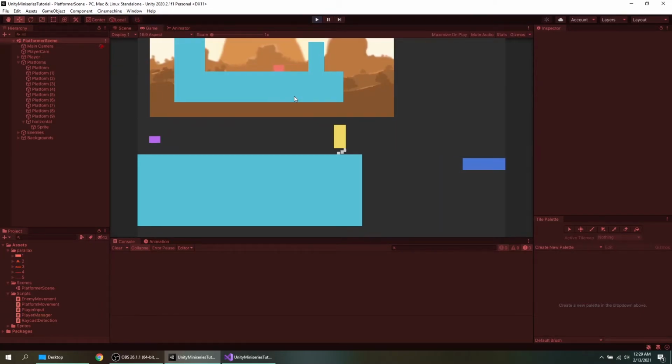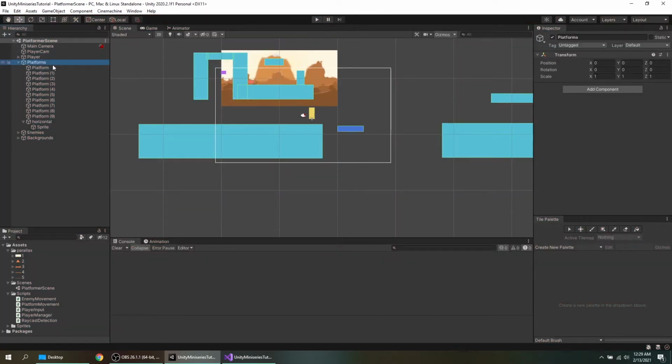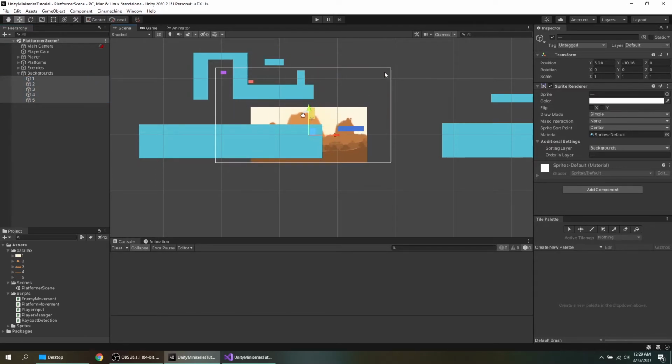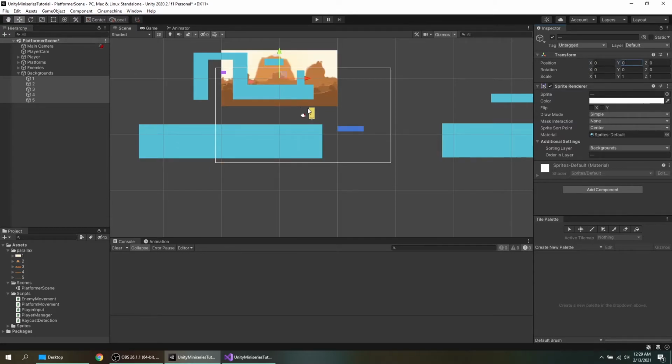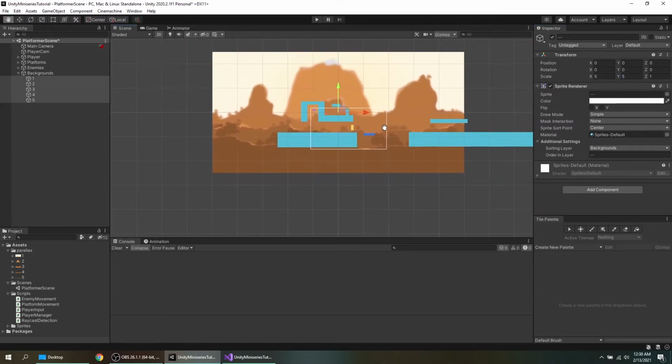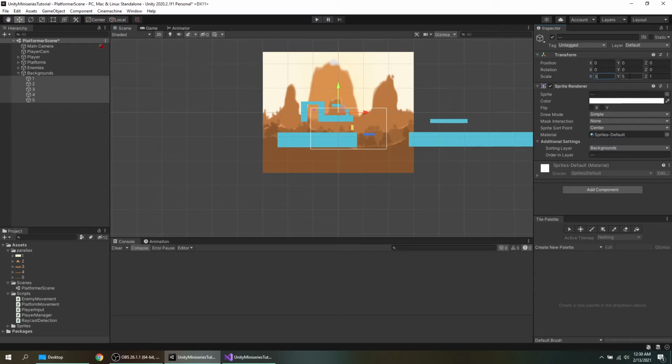Obviously, the background is small. It's disgusting. Doesn't really show anything. So let's make the background look better. And I'll show you why we have 5 layers. Because we're going to create something called a parallax effect. So what you can do straight away, actually let's put this back to 0, 0. And let's scale this up. Maybe 5 times by 5 times. Yeah, maybe like 3 times by 3 times.